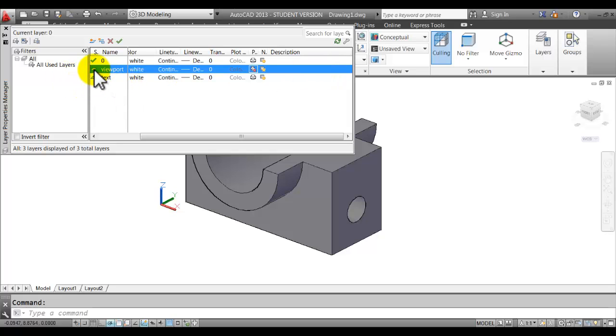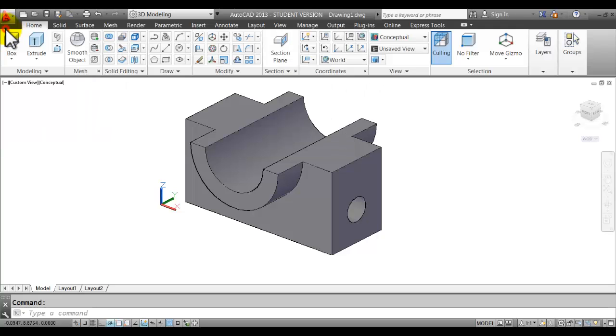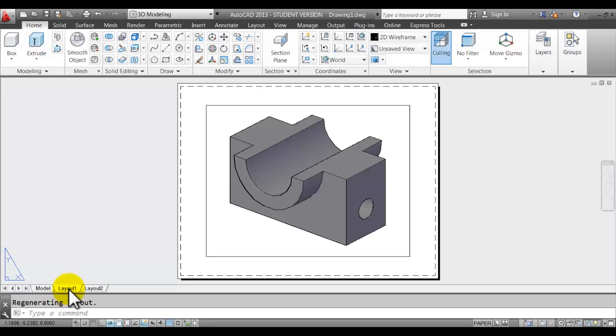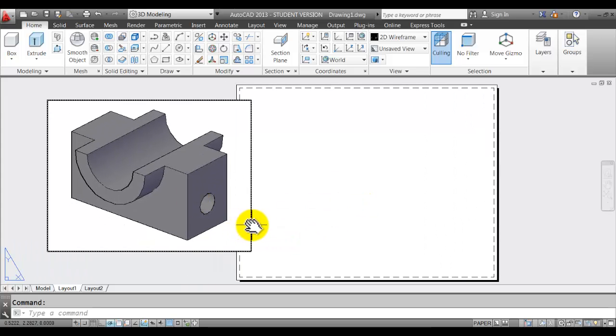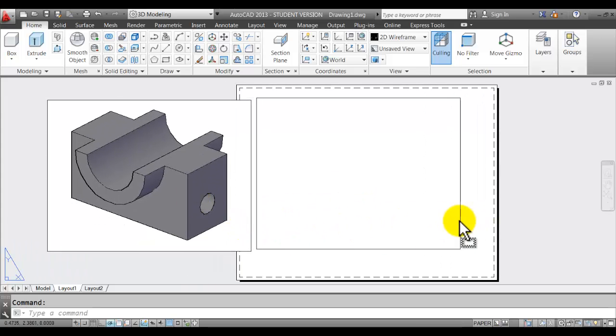Okay, so we're going to make that viewport layer current. By making that viewport layer current, you can highlight it and pick the green check mark or double click here to the left of viewport. I'll be able to here close out of the layer properties and then click on layout 1. By clicking on layout 1, AutoCAD will automatically create here this viewport. It's kind of a hole in the paper that brings you to the model space.